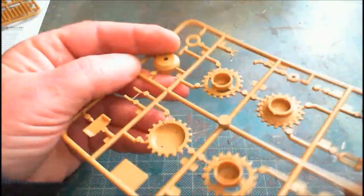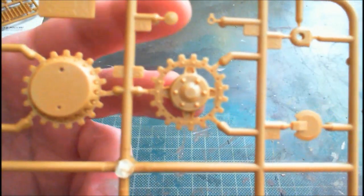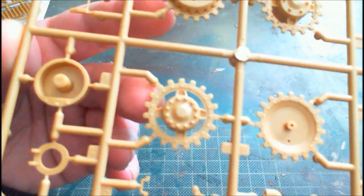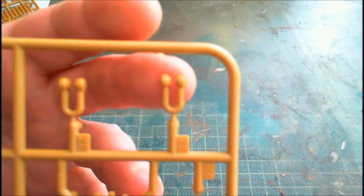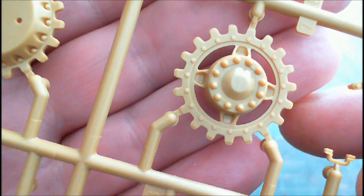Now we've got our drive sprocket. I think this thing actually has a drive sprocket front and rear. Yeah, drive sprocket front and rear. That's an unusual one. There's no kind of idler wheel, it's a double drive sprocket. There's our big towing U's, U-shaped towing bolts. There's the detail on the drive sprocket. It's very nice, nicely raised and everything like that.